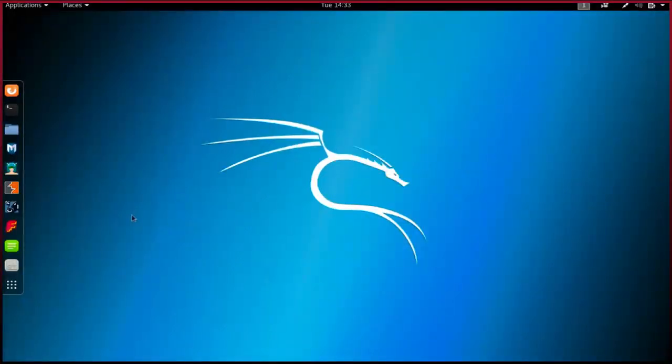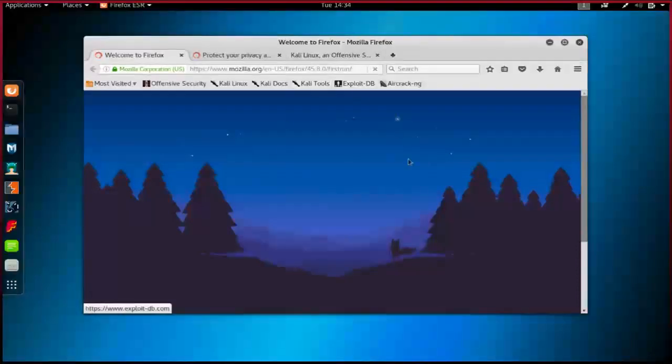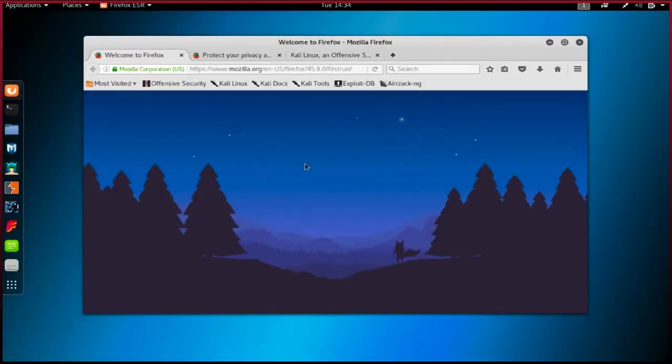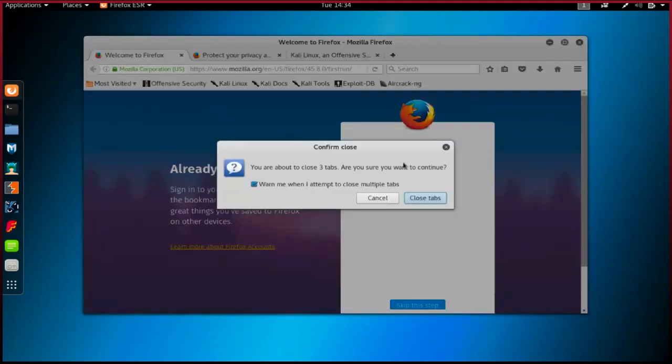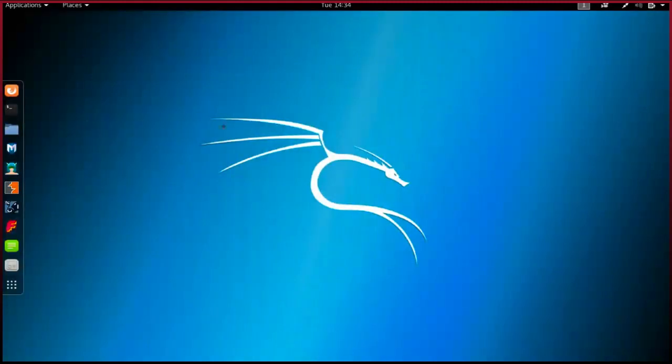So here we have our desktop in Kali Linux. As you can see, this is our desktop. We may put some files or folders if we want. And here in the left pane, you can see some applications, some files and folders. As you can see, the first one is the Firefox. This is the browser we use to browse the internet or when we want to go to another website. Okay? And we're going to test our internet connection later on. But for right now, you can just close this and say close tabs.